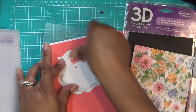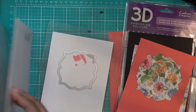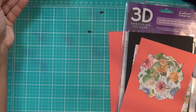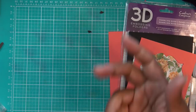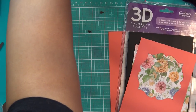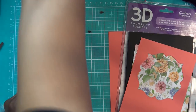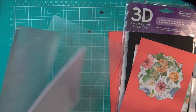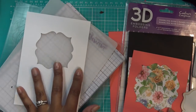So now I'm gonna put this on here. I can remove this. Hopefully this guy doesn't shift on us. And we're gonna cut that out. So I'll go over the sizes again just in case, because I know it was tricky when I was cutting it, and I don't want you guys to get confused. Oopsie. All right. So now we have the second one cut. And this can be any aperture you like, right?